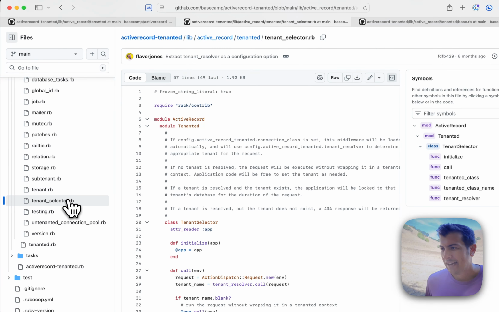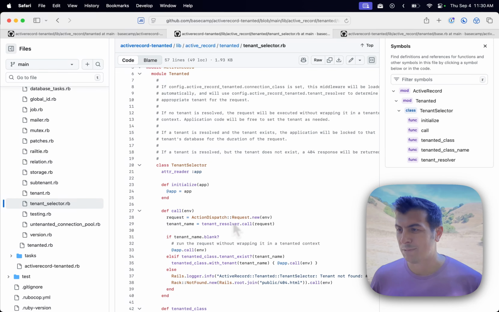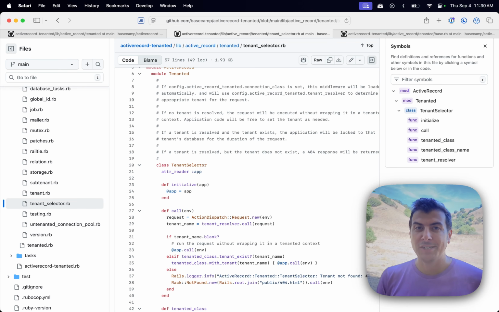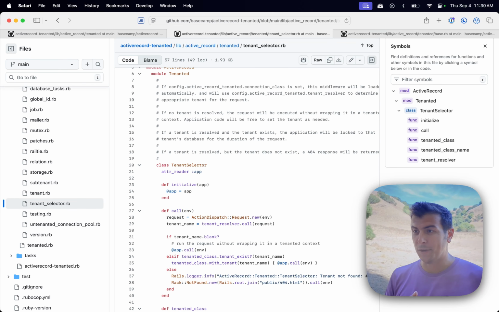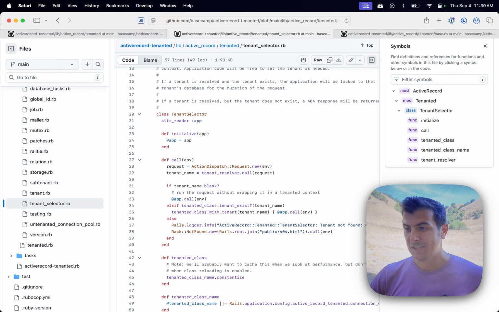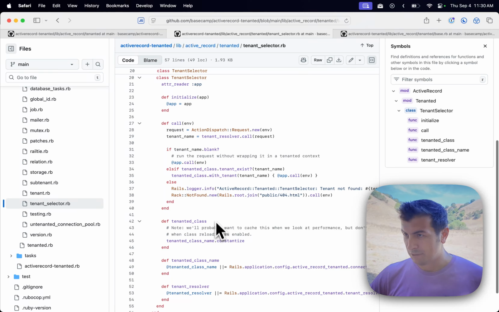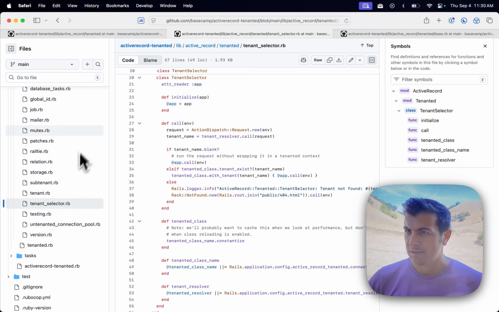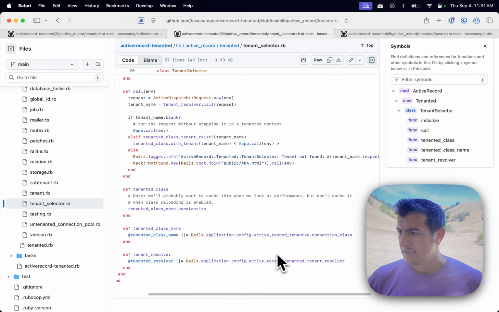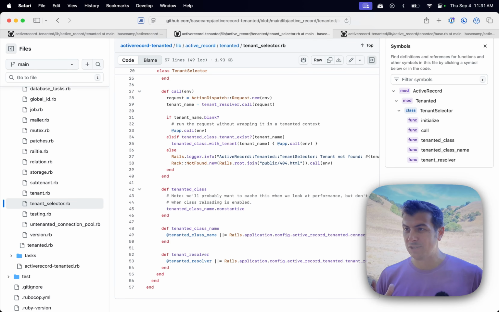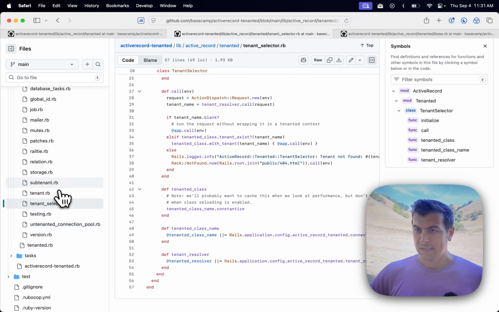Tenant selector, let's go ahead and check that out. This is probably the thing that figures out, when a connection is made to a Rails application, which tenant we are going to be using to service this request. And this looks like a piece of Rack middleware. Yeah, all right. So we have a tenant resolver. Should get into that. Cool. All right. So what this does is it's a piece of middleware. It's going to live in the Rails application somewhere. There's a connection made to it, and then it's going to figure out which tenant we're working with, and set that up.